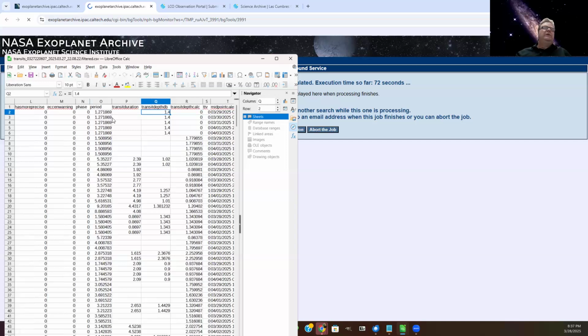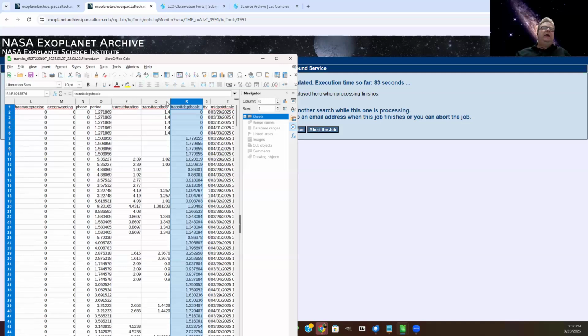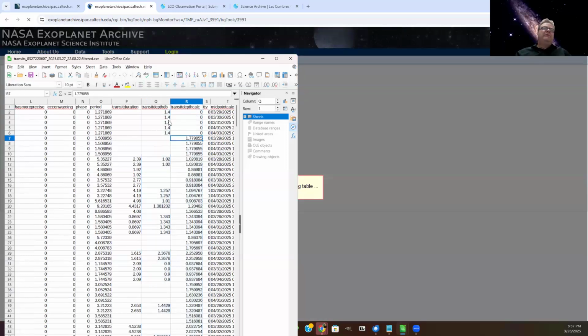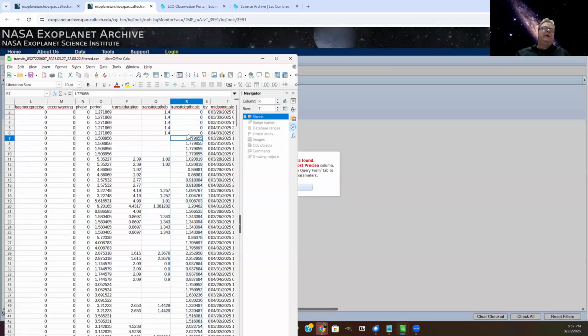So you can look at the transit depth here. There's calculated and measured, and I've run this through a program that filters for that already.